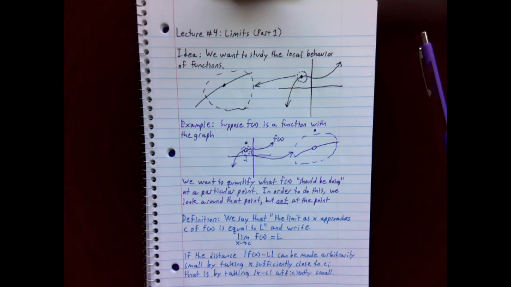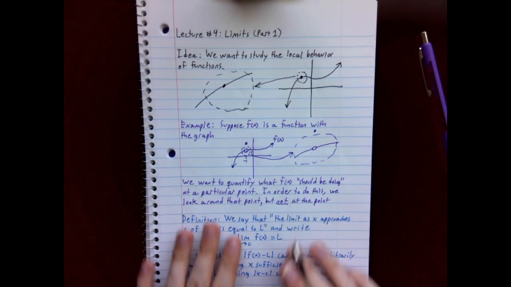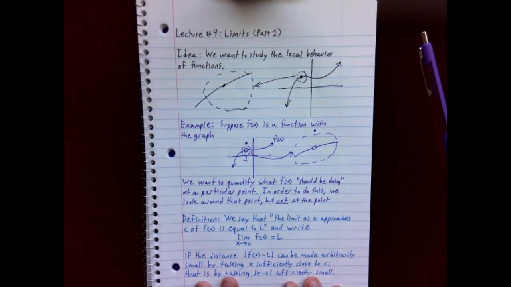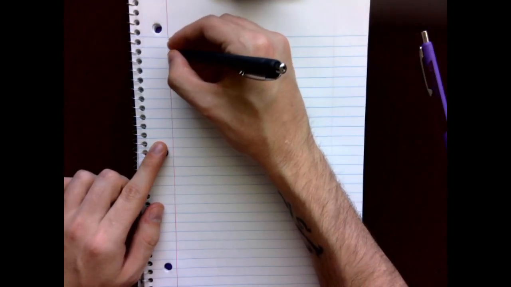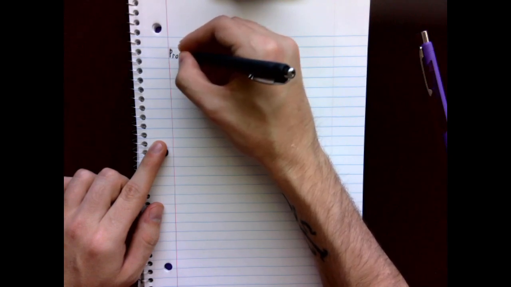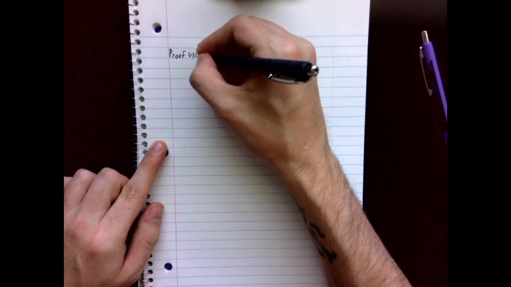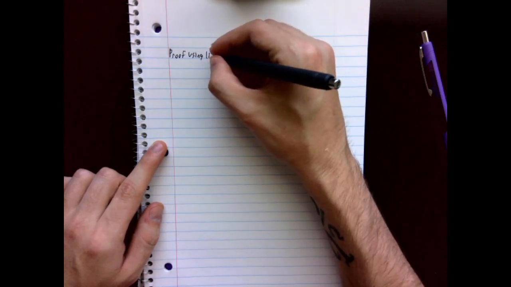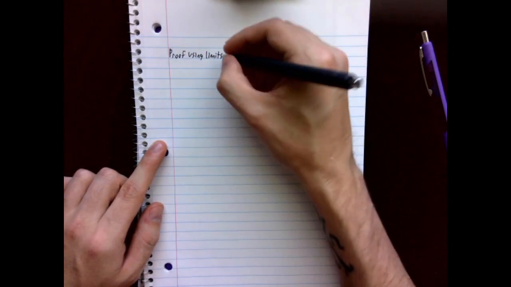Okay? So that's very abstract in a sense. So let's maybe do a proof. We're not going to do very many proofs in this course, but I do want to do at least one in which we sort of demonstrate how this definition and how this idea works out. So for a proof using limits, let's do the following. This is one of the only proofs we'll do in the course.